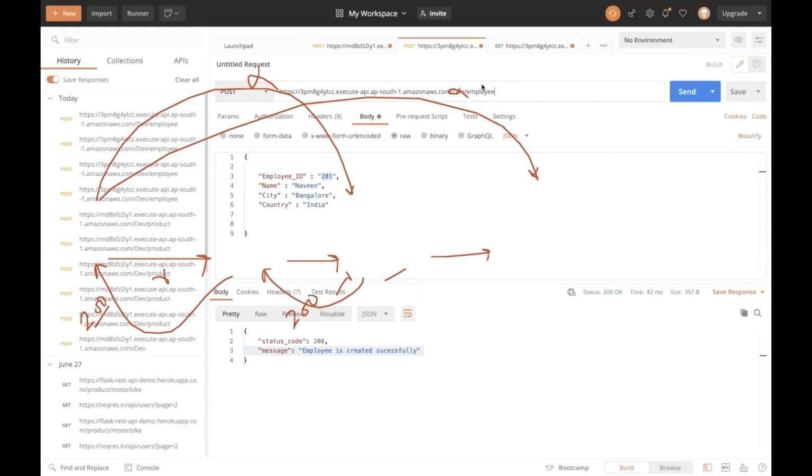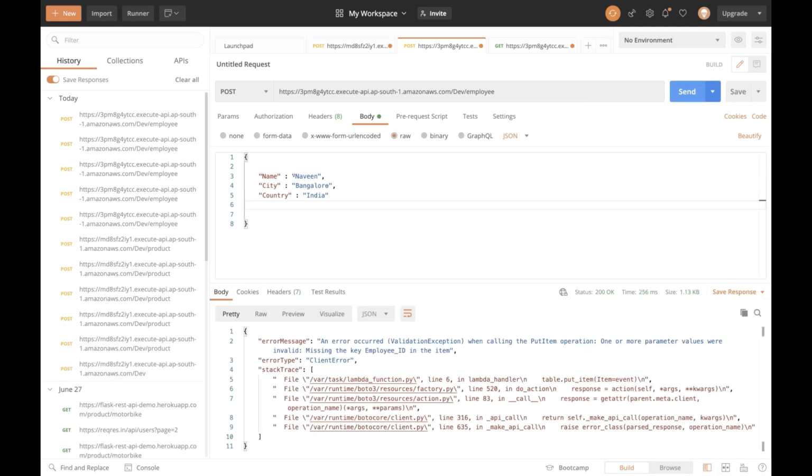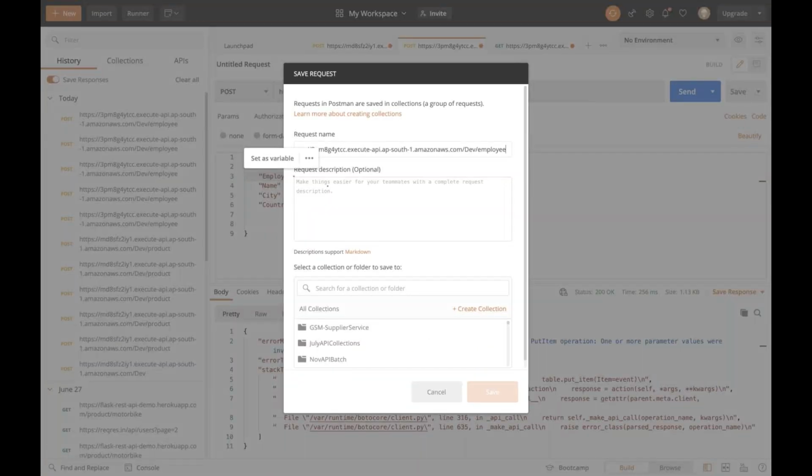Okay, now the one last case, if I'm passing, let's see, remove this particular drawing. If I'm passing, let's see, employee ID, I'm not passing over here, right? So let's delete this particular employee ID, delete that, and then I'm running it again. When you run it, it's saying that, okay, no, it's a validation exception that missing the employee ID in the item. This is the invalid request. So that's why we are getting that employee ID is missing, error message here, we are getting it, right? So employee ID is the primary key which is compulsory to pass.